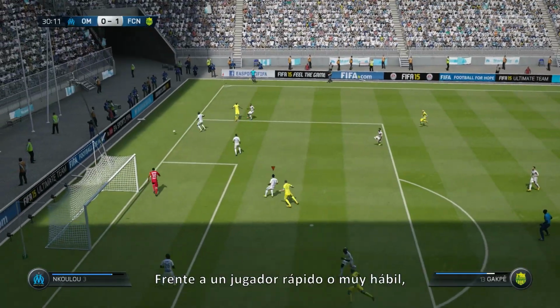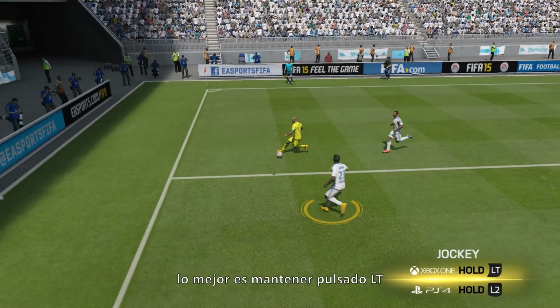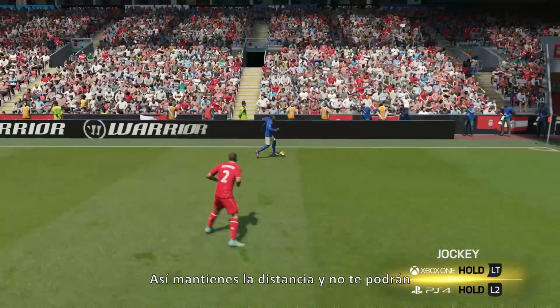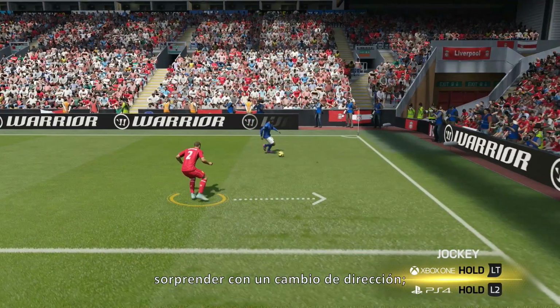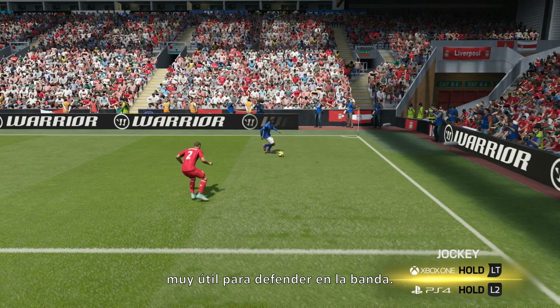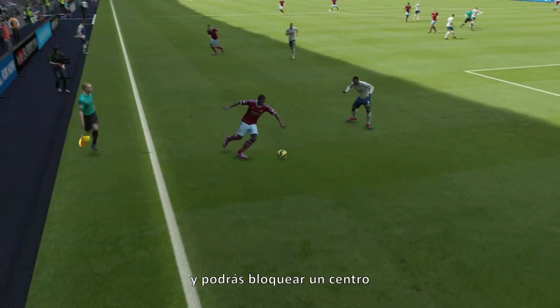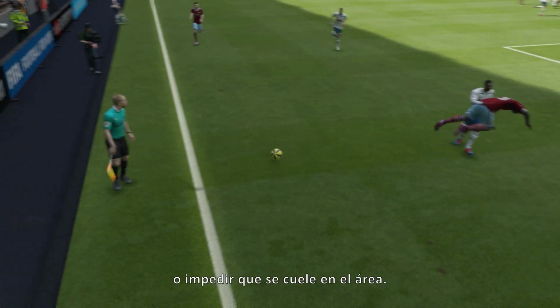When up against a quick or skillful player, you might be better off holding LT and using jockey to track your opponent's run, allowing you to maintain enough distance so they won't beat you with a change of direction. It's very effective when defending down the wings. Jockey the attacker's run and you should be able to block their cross or prevent a run into the box.